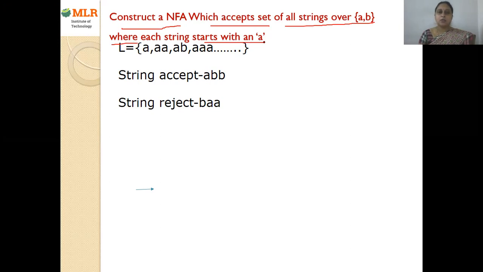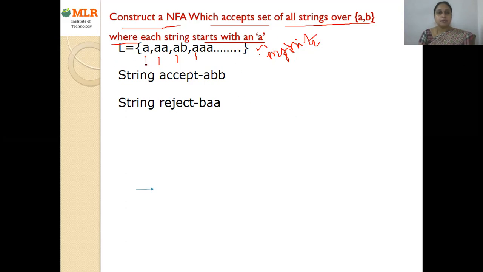The first thing we need to do is write the language. What is the language? L equals {A, AB, A...}. If you observe here, all the strings start with A. Now, is this finite or infinite? This is an infinite one. Can we draw a DFA or not? Now we need to decide. We will try whether we can draw a DFA or not.